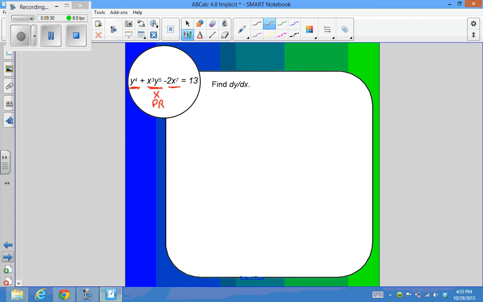This one right here is normal. We can deal with that. I don't have any strange letters running around. And that's going to be the derivative of a constant. Okay, so going through here, I have 4y cubed dy dx, because I'm taking the derivative with respect to x, and I did not have an x there. So by the chain rule, that's dy dx.